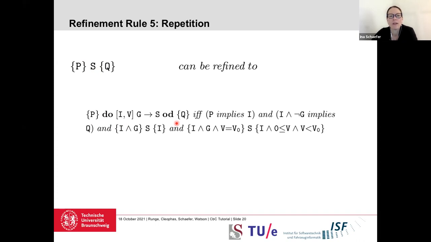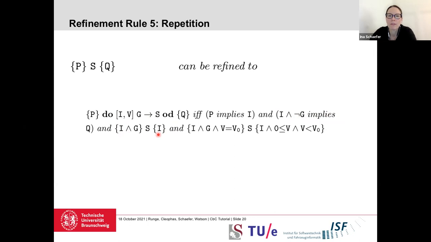And for the loop invariant and the loop variant, we also have side conditions that correspond to the general ideas of loop invariance and variance. So first of all, the precondition has to imply the invariant. This is the first case, which says that the invariant has to be true before the loop. Then this is the case after the execution of the loop: the invariant and the negation of the guard should imply the post condition such that we can then move on with our program construction. And third, this is the loop body preserves invariant case. So the invariant and the loop guard and then executing S reestablishes the loop invariant.